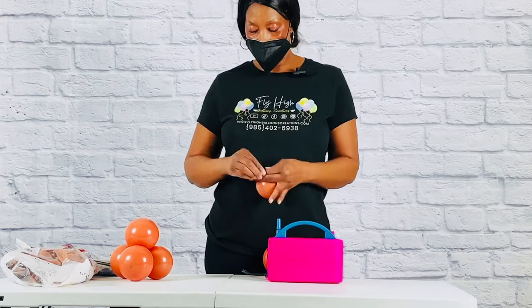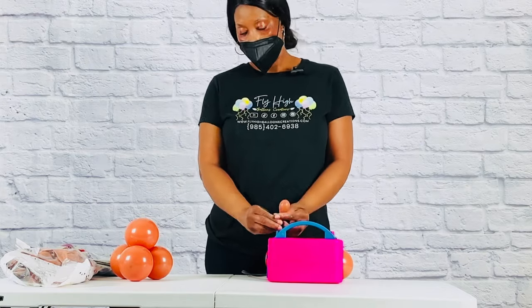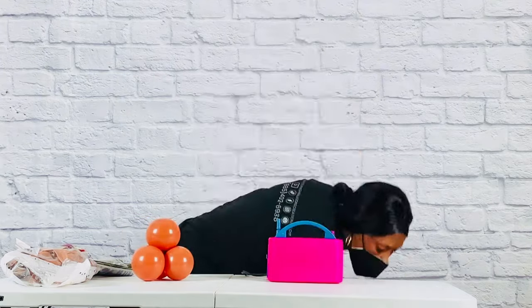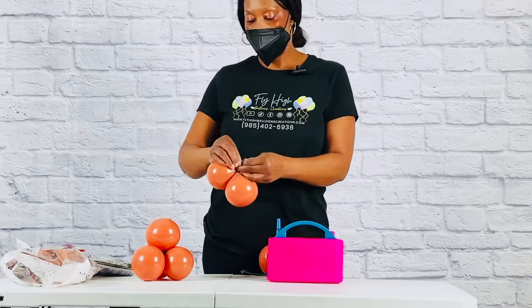And there you have it, a simple yet stunning DIY balloon cluster tutorial. We hope you found this guide helpful for your next party or event.